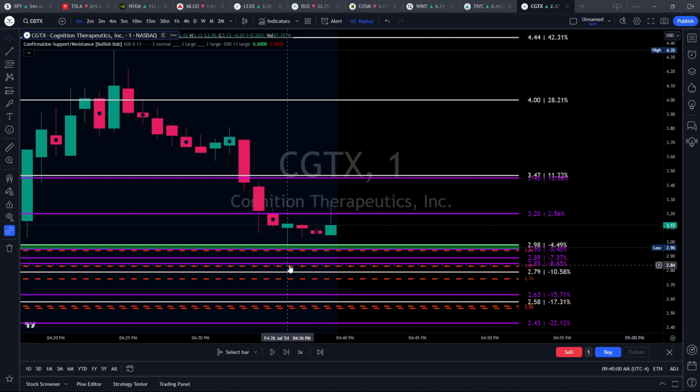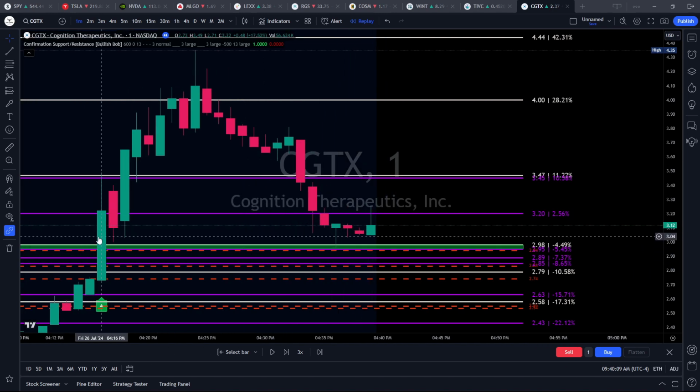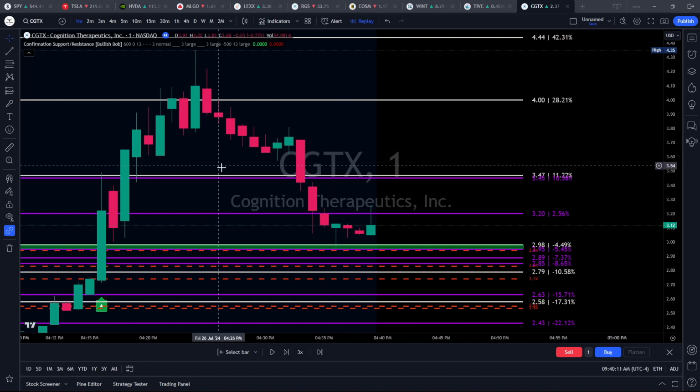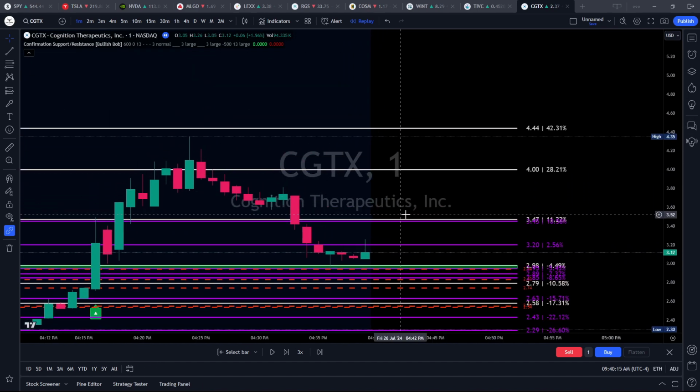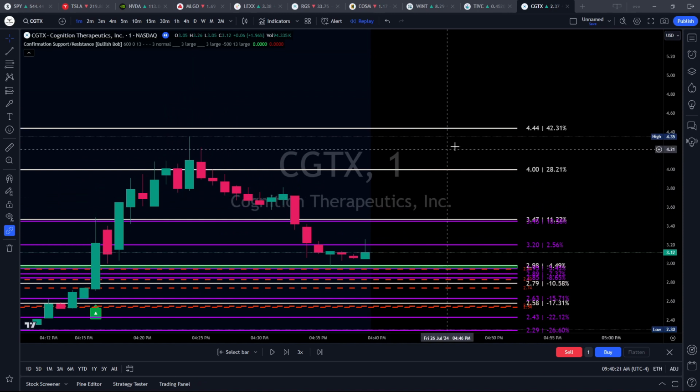That's where we draw the line and say, you know what, there's no point in holding this any longer unless it can stay above that level. And that's how confirmation works, right? So every gap that we filled, gap filled, gap filled, then we need to fill the next gap. We're looking for the next gap for possible trades, and that's going to be $4. So if you're watching CGTX on Monday morning, then look for CGTX to close over $4 and $4.44.